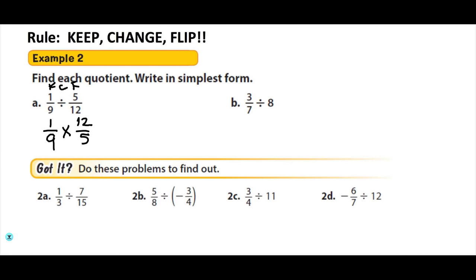So in this case, we have 12 and 9 diagonal from each other, okay? What goes into 9 and into 12? Well, the answer would be 3. So we're going to reduce each one by 3. Reduce means to divide, whenever I say that, okay? So we're going to divide by 3.